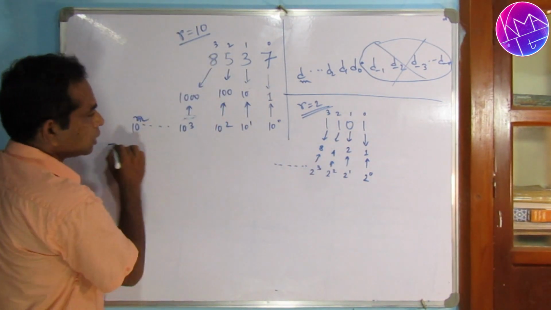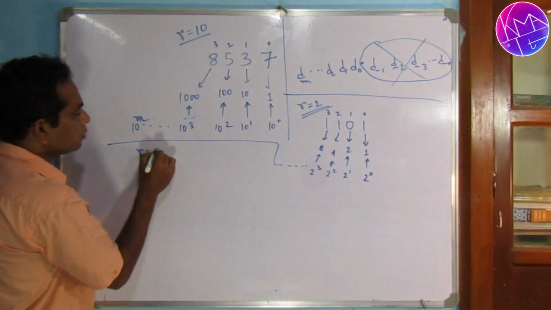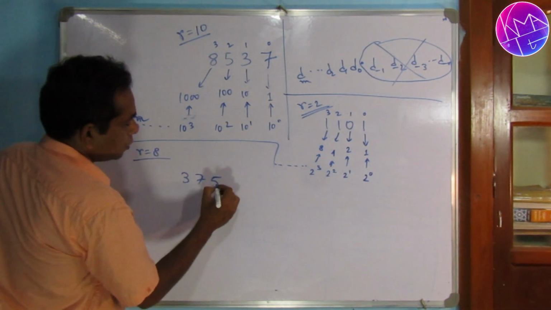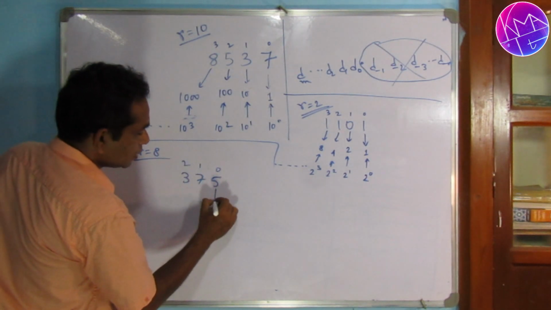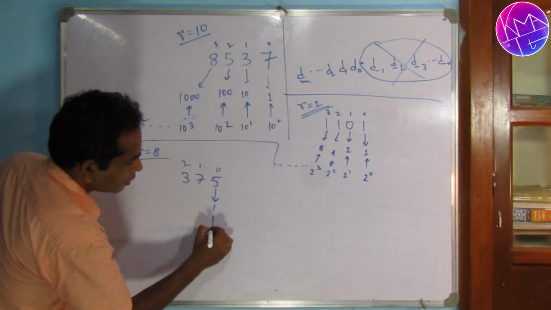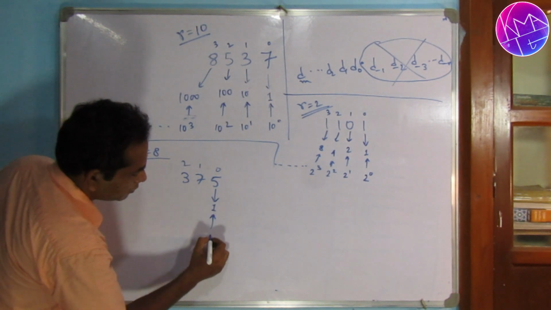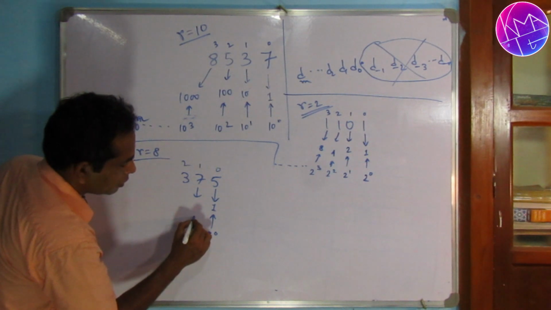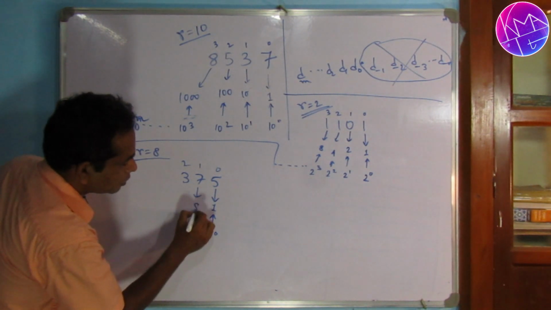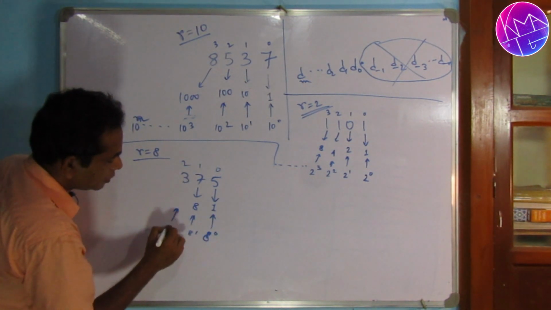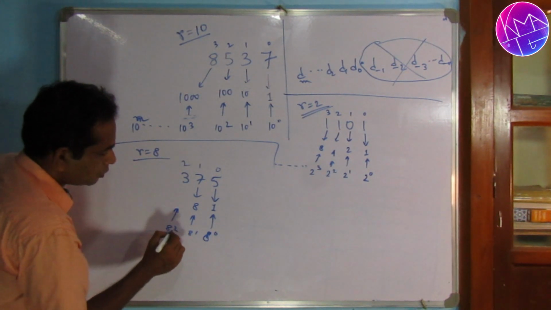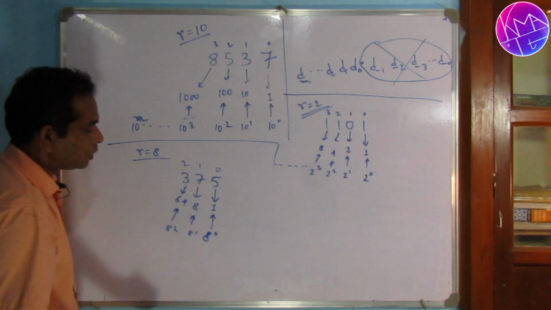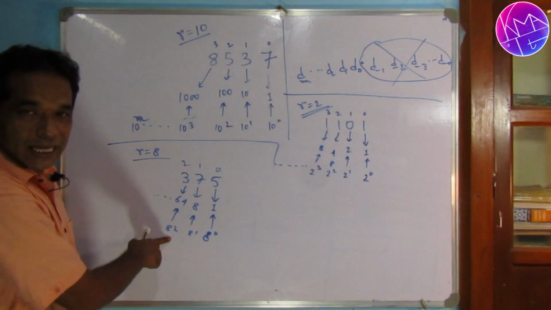Similarly in case of octal number system, r equal to 8, if you consider this 375. So again 0, 1, 2, its units position. Unity is coming from 8 to the power 0. Next is 8 to the power 1 means 8's position. Next is 8 to the power 2 means 64 position. In this way, so as a power of 8.